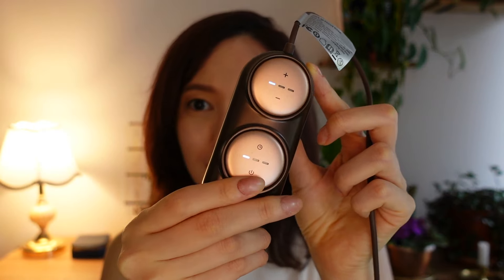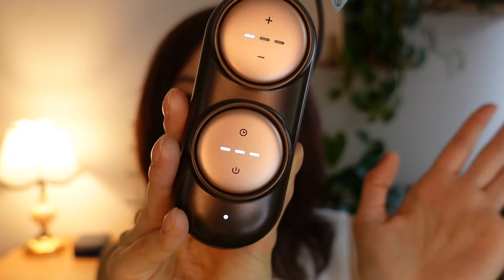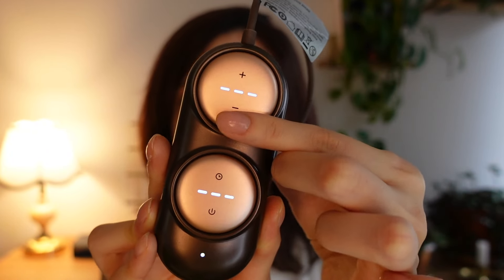Here is how I use this mask: when my skin is clean and dry, I put it on — it has a velcro attachment. I turn it on; the default setting is 10 minutes, but you can adjust to 20 or 30 minutes, and it will turn off automatically when done so you don't need to set a timer. Up here you switch the mode depending on which one you need for your skin, and you just sit back and relax. I use it three times a week, and after about two to four weeks you will start seeing visible results.